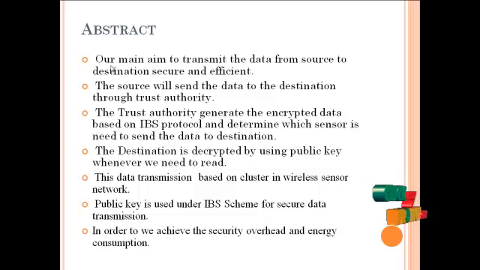We have to perform the cluster formation of sensors and the source and the destination. We have to select any one of the source and the destination, and we have to analyze the data and perform the trust authority. The trust authority generates the encrypted data based on the IBS protocol and determines which sensors need to send the data to the destination. The destination decrypts it by using the public key whenever we need to read.